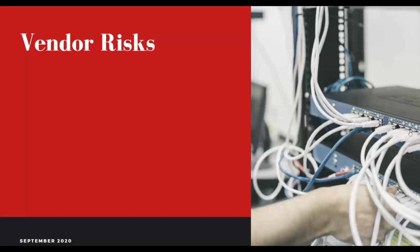Now, if that software vendor isn't using a password manager and uses the same password for administrative logins to their software on all of their accounts, including your business, and that password somehow gets compromised, suddenly your business has a negative impact, a security incident, because of my poor security hygiene. So really this is about having a concentrated set of questions to ask. Can you talk to us about how you access our systems? What do you do to protect passwords? What do you do for auditing? What do you do to make sure that if an incident impacts you, it's not going to impact me?